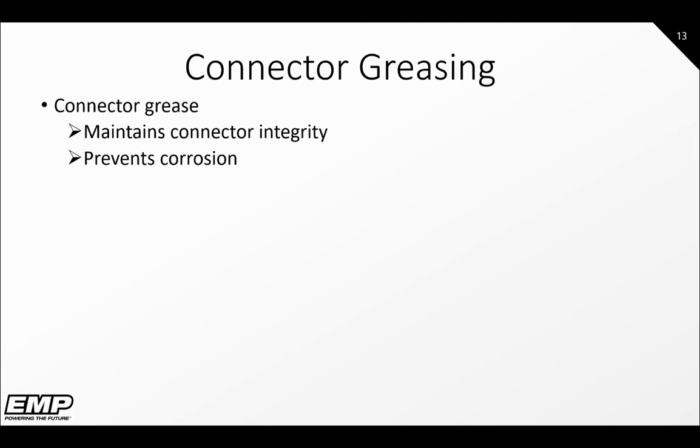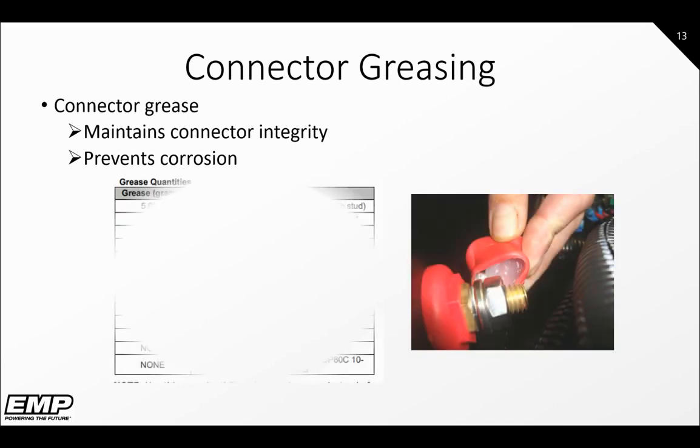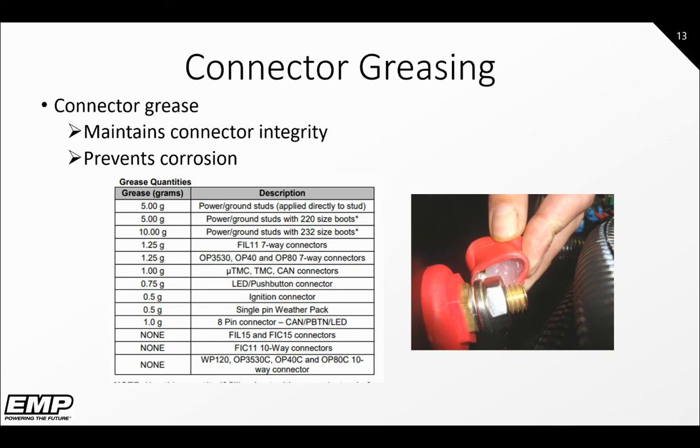When replacing parts on a system, it is important to apply dielectric grease to the appropriate connectors. This will maintain the connector integrity and prevent corrosion. The amount of grease to use per connector is listed in the grease quantities table of the recommended maintenance service bulletin or the service manual of the system.